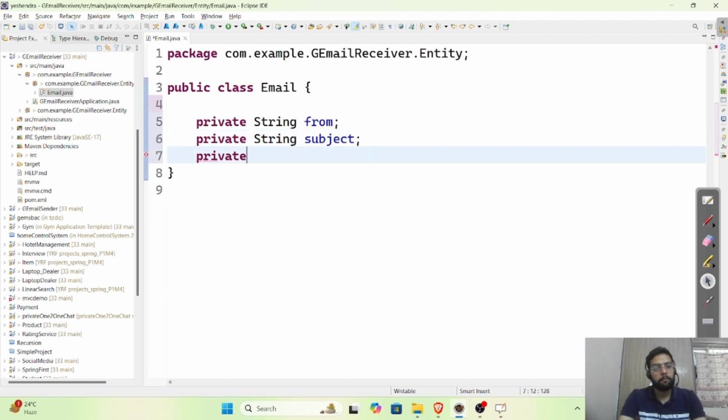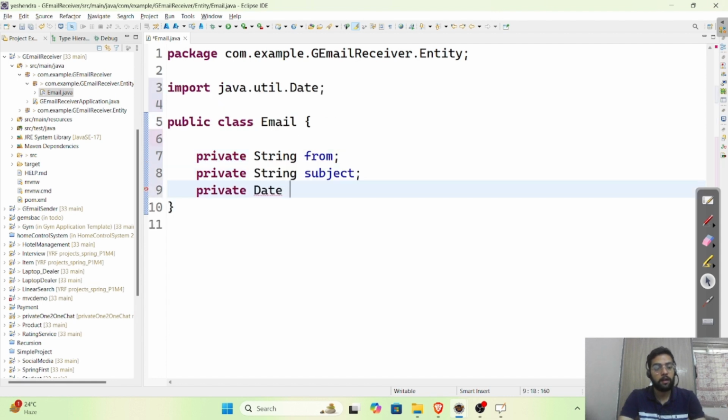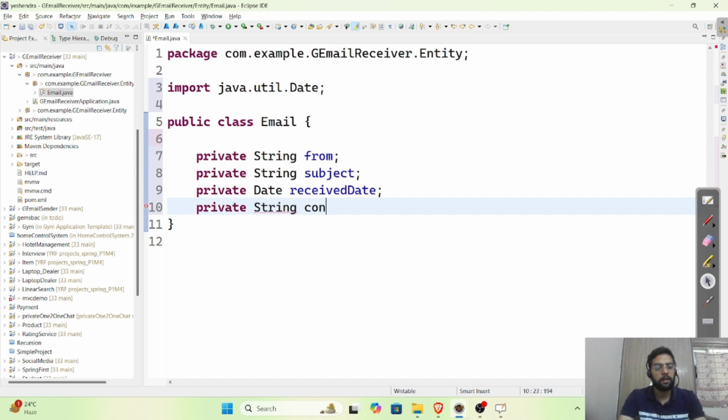Third thing, private Date, let me just keep it the simple date, received date. Agreed. And the last thing and the most important thing is private String email content.